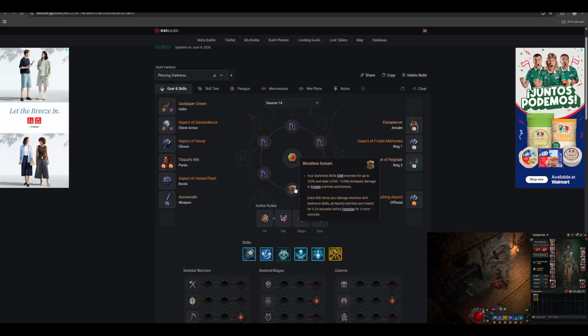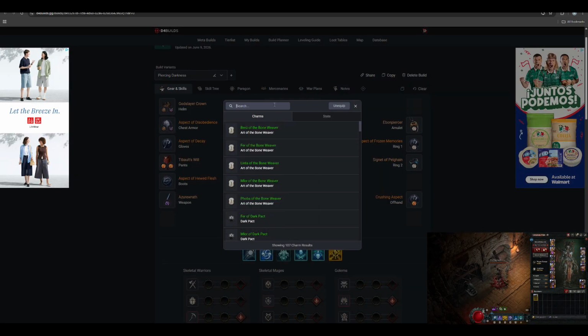If we're going to use the red blessing, so we will have 6 stacks. I feel like red blessing here is ideal because 6 stacks, 4 base plus 2 on the red blessing, so that's 6 times at maximum roll of the red blessing. 7 times 6, so that's 42%.